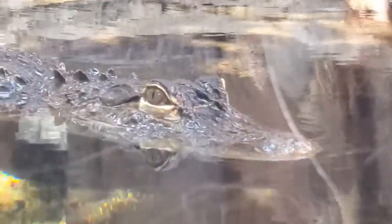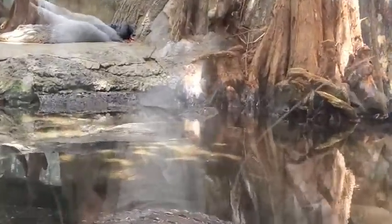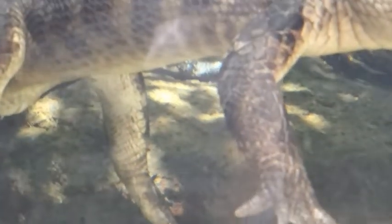Oh wow, it's hard to see with the glare on there. Boy, that's a pretty guy. Somebody said there's a snapper down here somewhere. Oh, there's another one right behind him. Oh, there he is. Okay. That one's got white toenails. If you get close to the thing, you won't see.